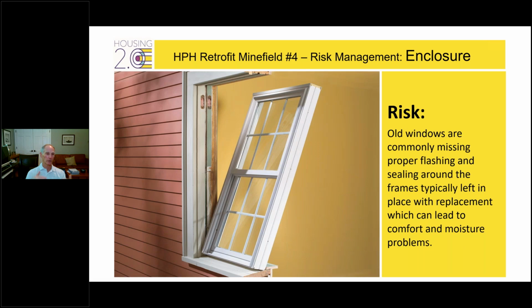Typically, they leave the sash and frame around the window. They leave the frame around the window, they pull the sash, they pull the window itself out, and they put in the new window in the existing frame, which means you never get to the rough opening, which are usually not sealed or foamed, which are really significant thermal losses around the perimeter. A rough opening could be a half inch or more around the perimeter with no insulation or air sealing in older construction. And it's covered by the trim, and it's hard to get to, and this can lead to comfort and moisture problems. We're leaving all that construction in when it's embedded with poor air leakage and no sealing.